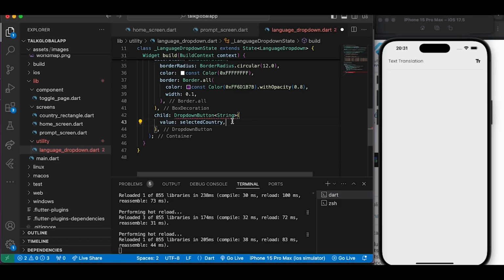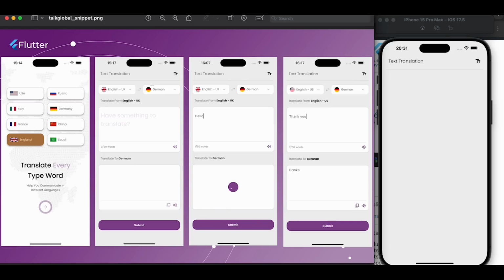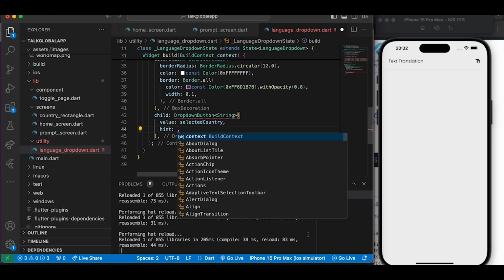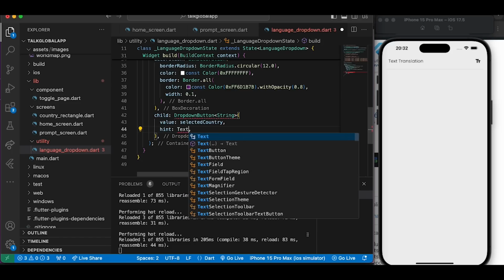The next thing that we want to do is, I don't know if you can see that, but we cannot see that over here. Once you navigate to this particular screen, you are going to see select a country before you do the selected country, that will show. So let's do a hint, and the hint is we are going to make use of the text widget.